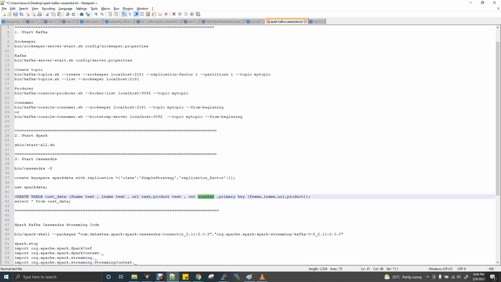And you may ask me one more question. Primary key means it won't allow duplicates, right? But in Cassandra, primary key is a different concept. A primary key in Cassandra will allow duplicates, which means it will do an upsert. For this you need to see all the Cassandra videos as I suggested already.